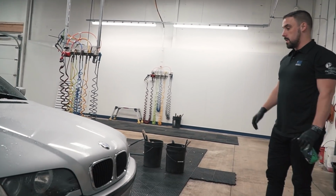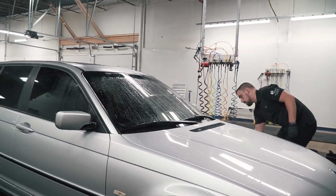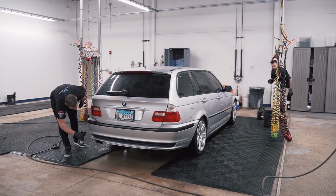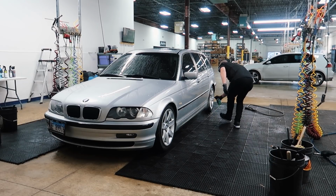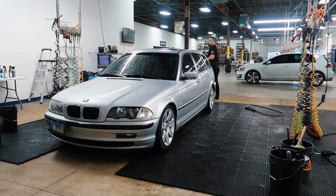All right. But yeah, so I'll just do that little half bit, show you going around here. Oh no, I'll do the whole car. Where we would do it, contactless washing. And the reason is, it's only gonna take the amount of time it takes to go around the car for this to work. Because people have that conversation all the time, you'd have seen it. Is snow foam worth it? What's it all about? It depends on your snow foam.